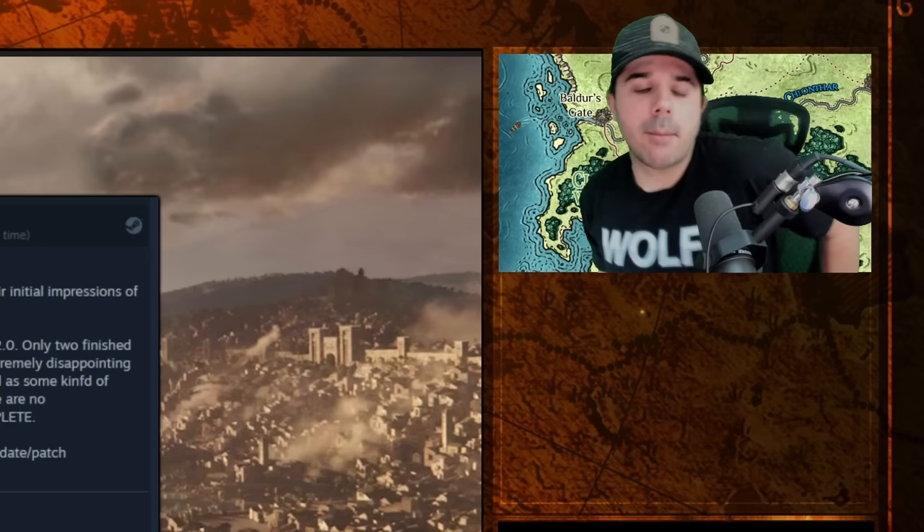Worst game of 2023 — cringe. Racist and problematic. Harmful for not saying how it promotes animal abuse. What about the human abuse? You kill other human beings in this game. Moving on. There's a bug where if a friend joins your game and leaves, you're stuck with their character in your party with no way to get rid of them. I don't think this is actually a bug — I think it's just how it works right now. And I really hate that. Especially if you're far into your campaign and a friend joins and that empty soulless character is stuck in your game and you can't replace them with a companion. I really hope Larian changes that.